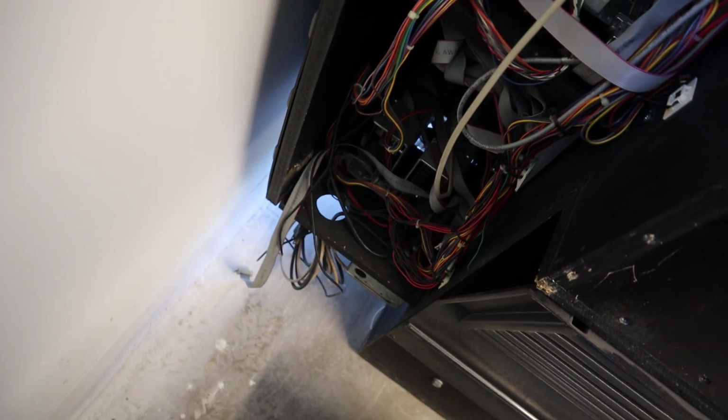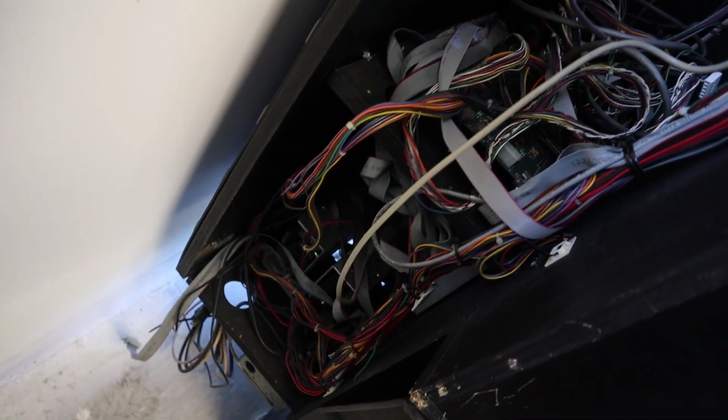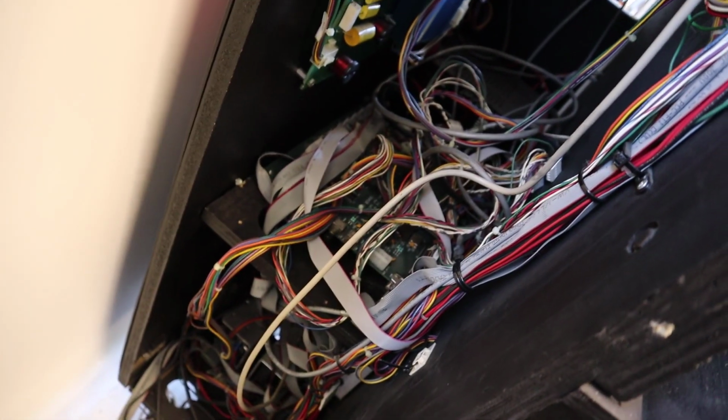I wanted to show this. This is the rat's nest, or proverbial rat's nest of wiring that is currently going on in this pod. It is insane. That's not too bad because that's where the PC goes. There's the top with the main. Optics bay is not bad at all. But that's going to be fun.